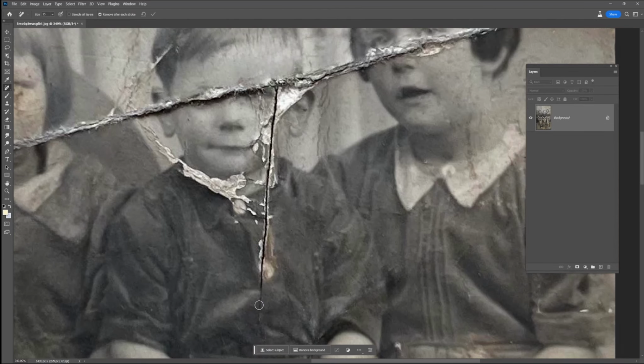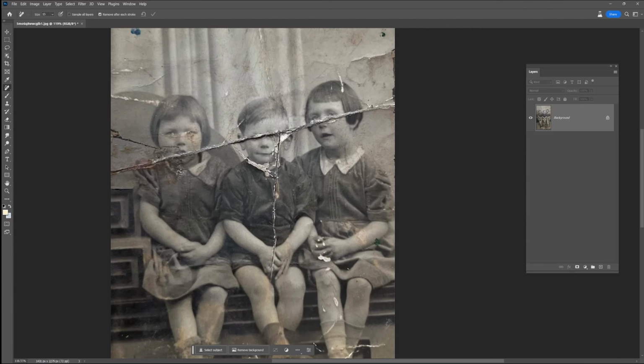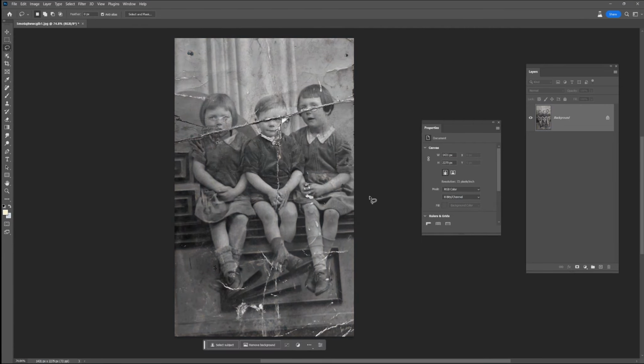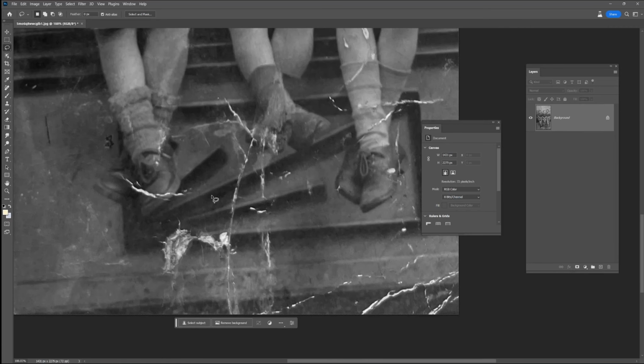Now, it's at this point that I realise I'm getting a little confused by some of the colour, some of the sepia tarnishing and blemishes. So I quickly desaturate the image, and that just reduces it to a simpler palette of tone that I can work with and see what I'm doing a little more clearly.